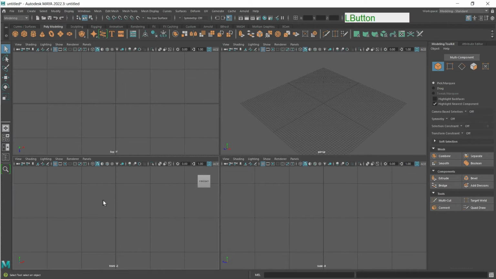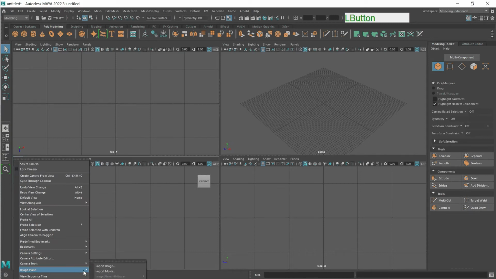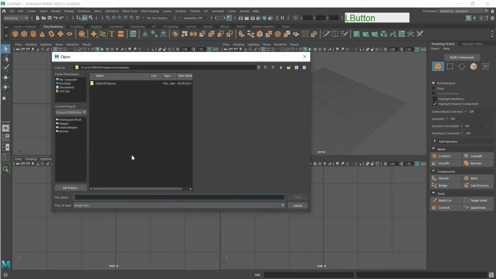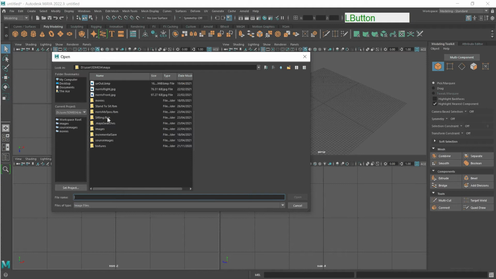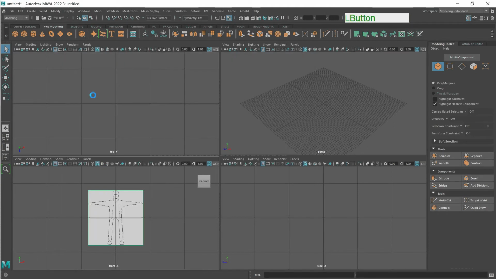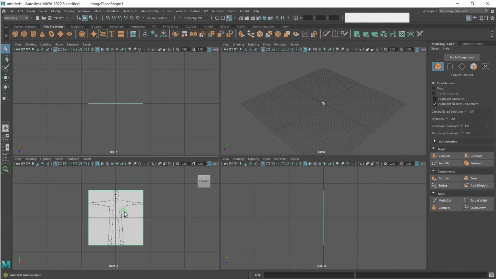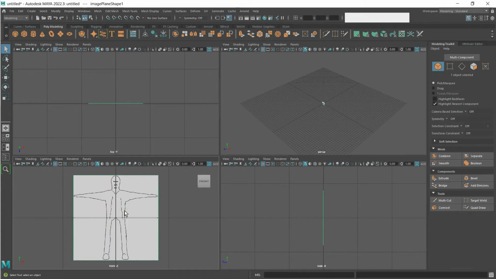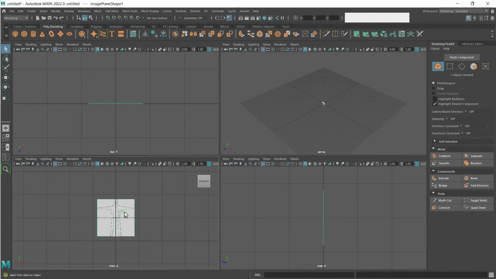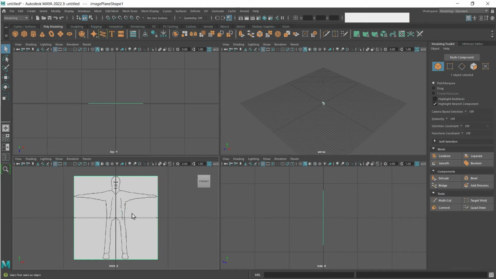So if I go into this front view here and go View, Image Plane, Import Image, and there's my image. And now if I zoom in this viewport, the plane is actually situated in it rather than stuck in front of the camera. Okay, so image plane to the particular port it's intended for.